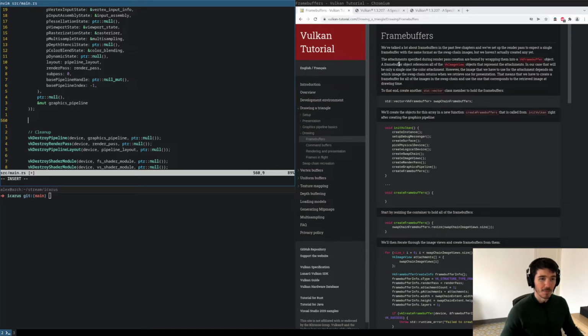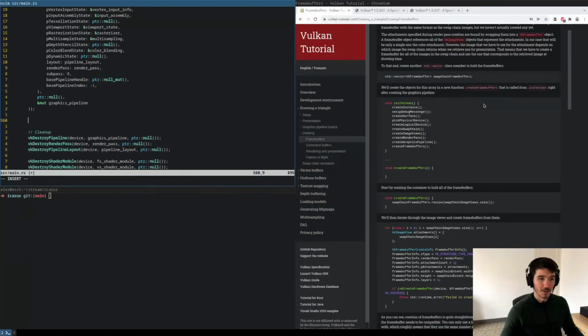The frame buffer object references all of the image views that represent the attachment. In our case, that will be only a single one, the color attachment. However, the image that we have to use for the attachment depends on which image the swap chain returns when we retrieve one for presentation. That means that we have to create a frame buffer for all of the images in the swap chain and use the one that corresponds to the retrieved image at runtime.